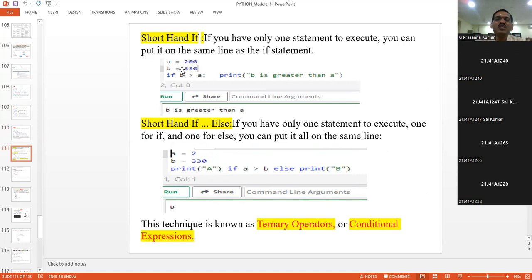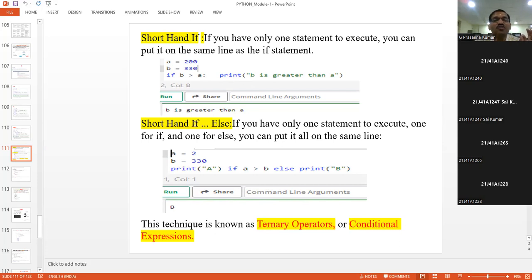If only a single statement is present, you can put the statement in front of the if statement. It is shorthand if. Only one statement. More than one statement, go for the next line itself. If you have only a single statement, then you can use it within the same line after the colon. After the colon, you can use the print statement.